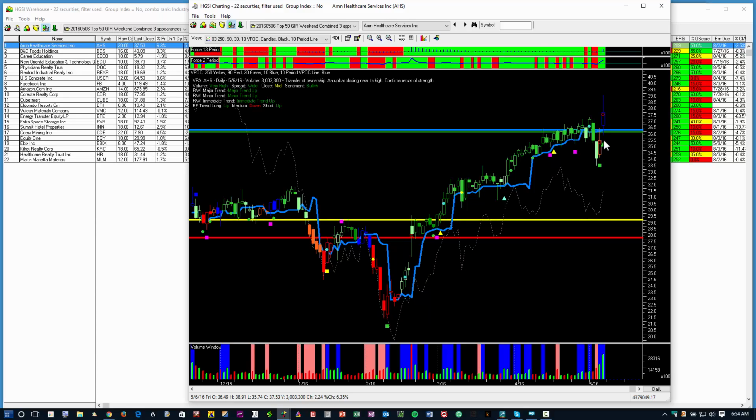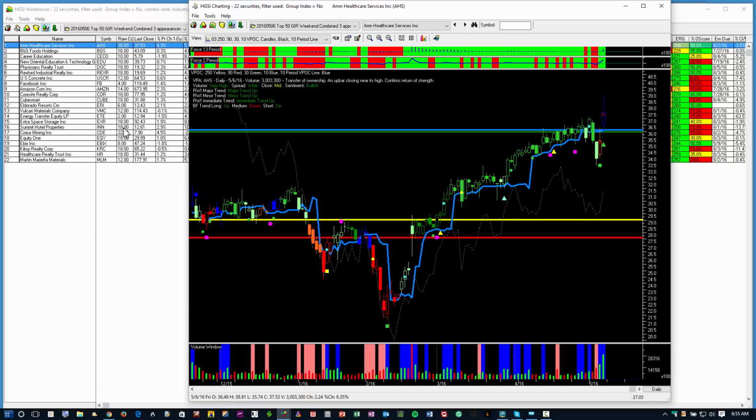There's a couple signals on here. You can see that it broke above these 2 volume points of control here, and on the chart you can see that the 10 VPOC is blue and the 30-day is green. So here was some resistance. You can see it sold off on the news initially, and then it gapped up on very heavy volume. But this I'm not crazy about, because you can see that there was selling on Friday. In fact, this traded all the way back down here intraday. So you have to be careful when you see this transfer of ownership, because there is profit taking going on.